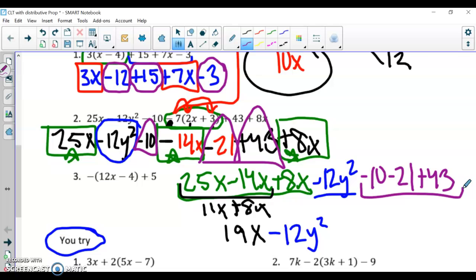Now remember from the problem above, we always want to start with our positive number. So look through, we have minus 10, that's a negative. Minus 21, that's a negative. But plus 43, that's a positive. So we're going to start with the plus 43, and we'll actually subtract 21 from that. So 43 minus 21 is going to give us an answer of what? Awesome. You should have gotten an answer of 22.